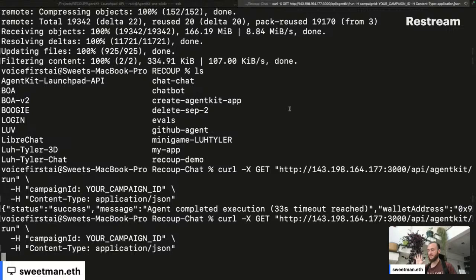And so in this case, it's still running. The agent gets 33 seconds of life, and then it'll return the wallet address back to you that it created. It's a brand new wallet address. So each time you run it, it's spinning up a brand new agent with a brand new wallet, getting that wallet funded, and then that agent has some free reign to go and do things on chain based off of the funds it's able to get into its wallet.